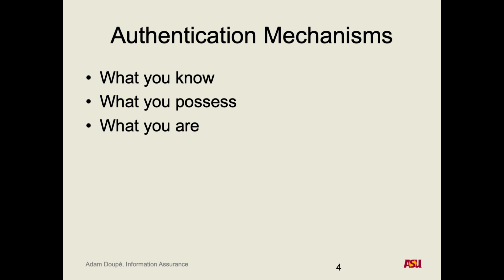Right, so this gets into more, that's why I wanted to not do it on the, it's more about how easy is it to change it and get a new thing that you possess. Right, so with a phone, if I lose my phone or whatever, I can just get a new phone and say, this is now the phone I possess. Or a new YubiKey, those type of things, right? I can get new devices. I can't change who I am necessarily easily. And which becomes a problem if it's stolen, right?